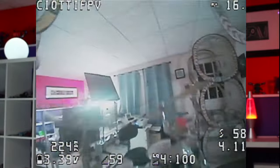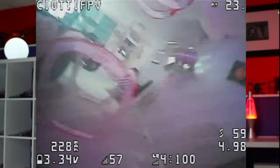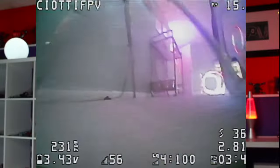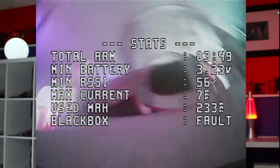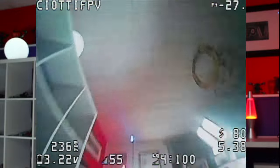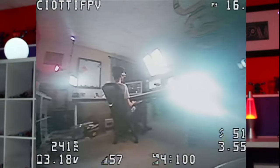Is it just me, or does this camera not look as good all of a sudden? Looks like we might have a little bit of jello, possibly. We'll see when we change propellers if it cleans up a little bit. Oh, come on now. Hook a brother up.